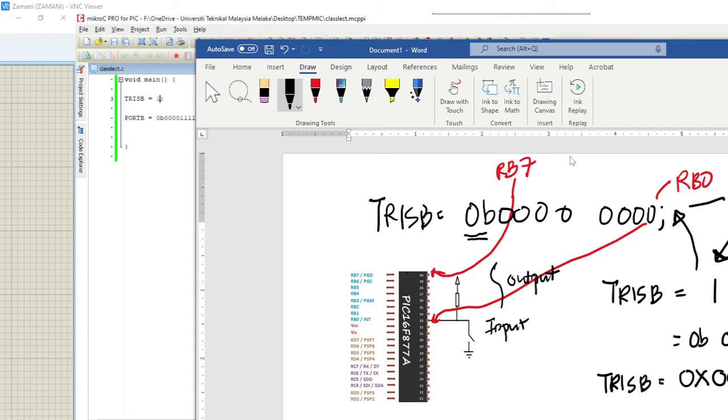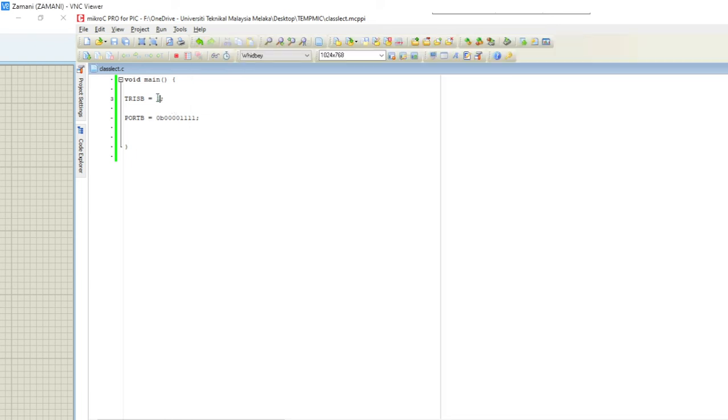So this is how you're going to write in hexa numbers, whereas you refer to this one as 0000, this one as 0000. Right. So this one is going to be used as hexa numbers. The value will be counted as hexa. So you are allowed to do this. For example, here you can just put 0x00, which is the same command as TRISB equivalent to 0b00000000.